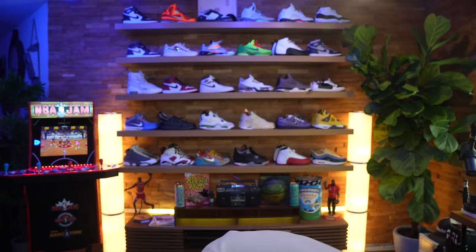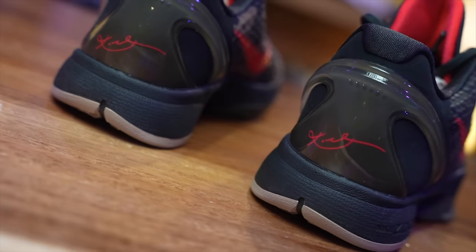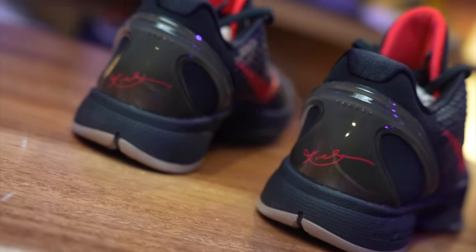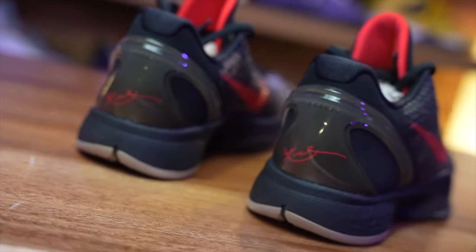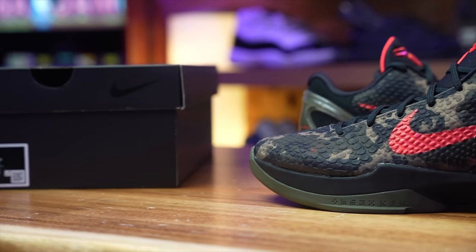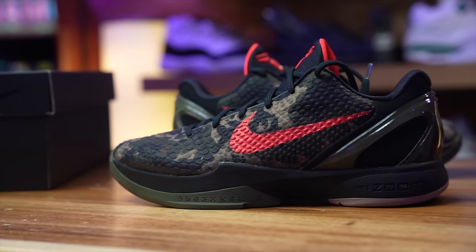What did Tony do though, right? Tony likes his shoes snug, regardless. Tony went with his true size, being an 8.5. That is the best way to explain this to you guys so that you are not out there being mad at me. If you don't like snug, go up half a size. If you like a lot of room, go up a full size. If you like snug, snuggy wuggy, a little bear, you know what I'm saying, just making stuff up, then go with your true size and be like me.